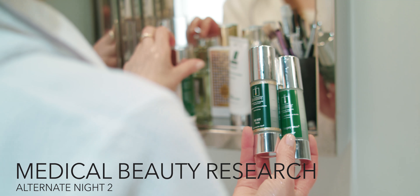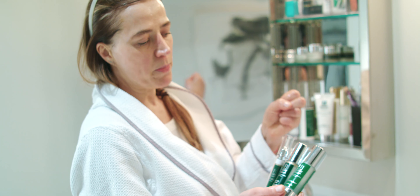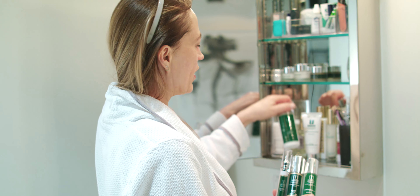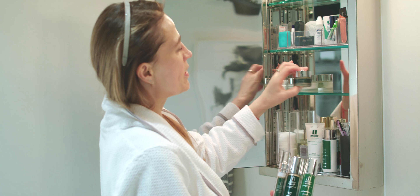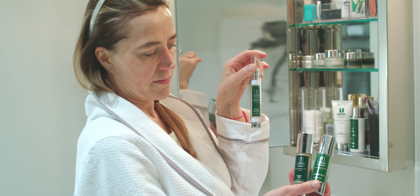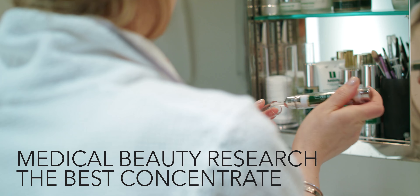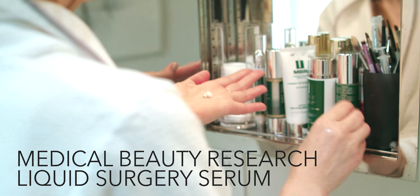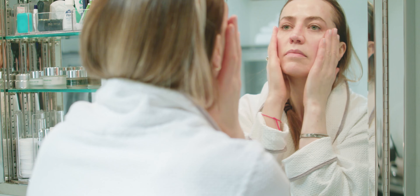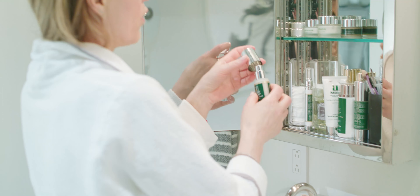Then on alternate nights, I'm super excited about MBR. Everything from the way the skincare is packaged — it's an airless pump — so they use less preservatives but more concentrated products. We already use the Enzyme Cleansing Booster, which is already a bestseller. There is a best eye cream that literally takes away all your lines, the best concentrate, the best face cream, and then the Liquid Surgery Serum. A few drops of that mixed in — it smells amazing as well. You follow with the Best Face Cream or Cream Extraordinaire.